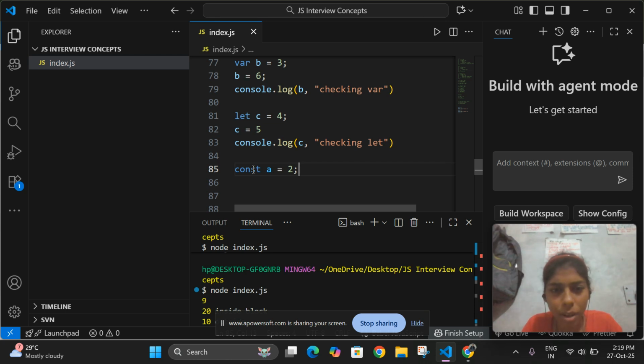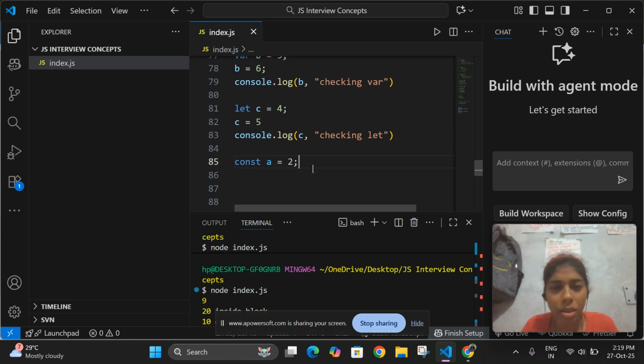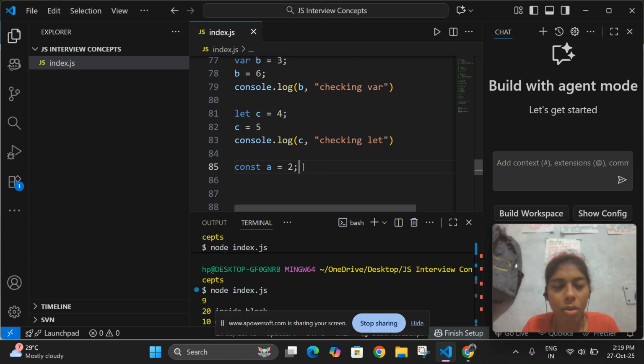And if we want to update the value of const a, we cannot update it. We can only update the array or object inside which is declared with a const variable.